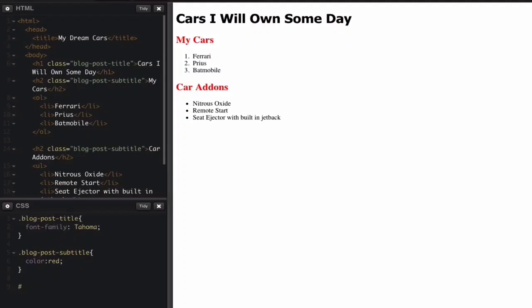So let's have an ID, and you do that by doing a hashtag. And let's just say blue, which means that anything with the ID of blue, I want it to be styled with the color blue. So then let's give it to this list. So let's do ID equals blue. Then you can see, well, you can't really see it, but it turned blue, so let's do font weight bold. So you can see it a little bit better. And I mean, you can use that on anything. So let's do this ID equals blue.